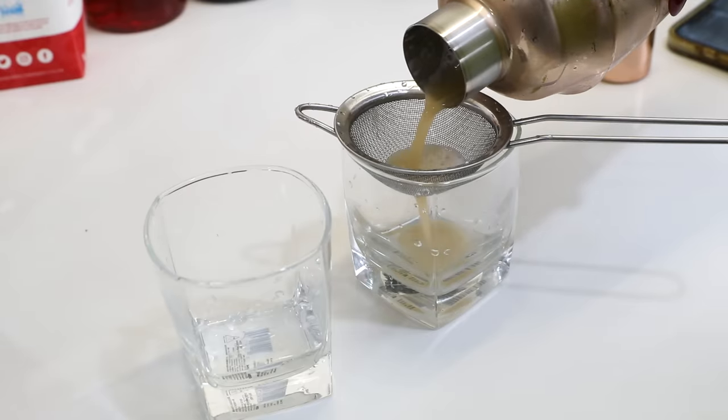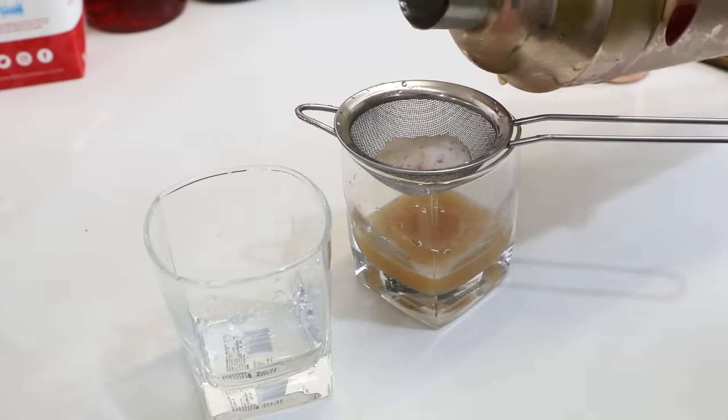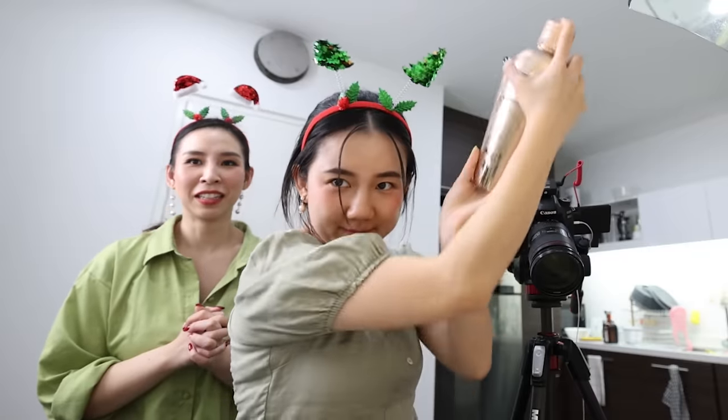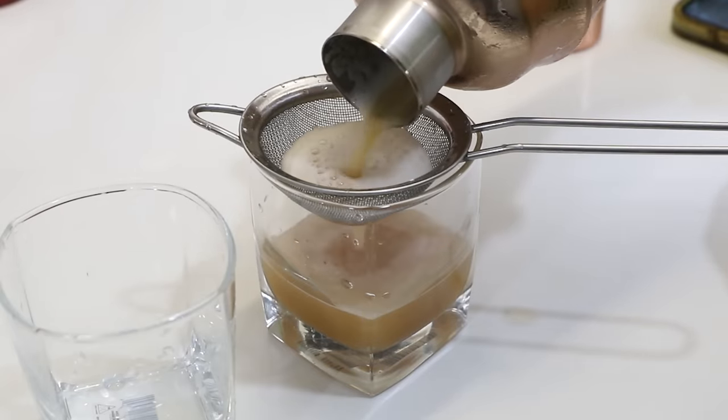Oh, they even have a strainer. Kind of doesn't look that creamy. Should I shake it more? Does it make it creamier? I've got frostbite, you shake it. We've both shaken it, so I think that should be enough, right?